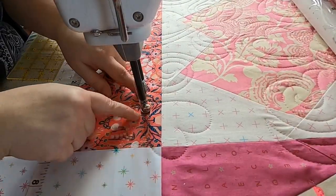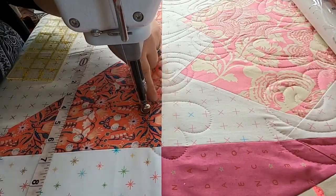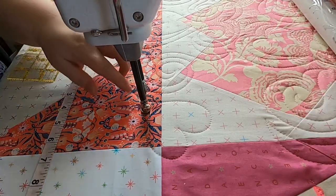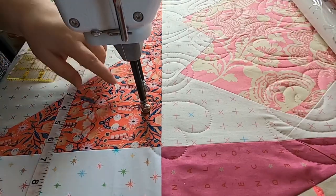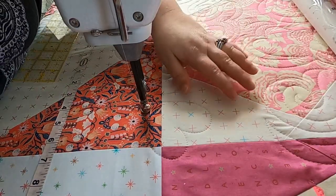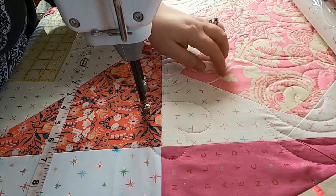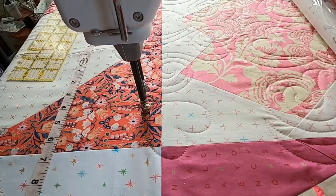Now I bring that point of the heart to about my quilting distance away from the previous stitch line, like the other side of the heart, because I don't want my lines to touch necessarily, because then it would be really noticeable once you're finished quilting. So now that I've done my heart, I'm gonna bounce around it. And my eye is kind of looking at this unquilted area, knowing that I need to work back in there and do something here before it gets closed off.